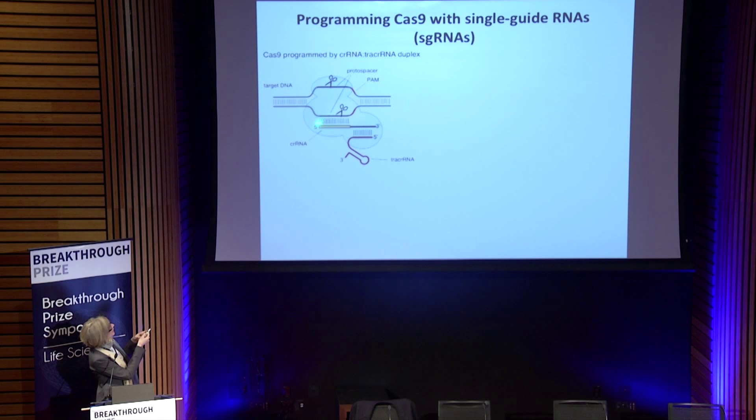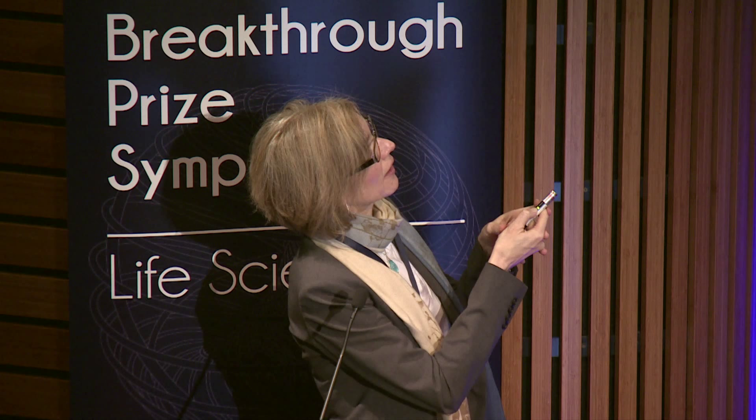By doing experiments with purified proteins and RNAs, we figured out that Cas9 can recognize double-stranded DNA at sequences matching a 20 nucleotide sequence in the CRISPR RNA. At those sequences, Cas9 opens up the DNA double helix, positioning two active sites to generate a double-stranded break. This targeting must occur adjacent to a PAM sequence — a GG dinucleotide motif. The system also requires a second RNA molecule called tracrRNA, which interacts by base pairing with the CRISPR RNA and recruits the Cas9 protein. So you need both RNAs and the protein to get targeted double-stranded DNA cutting.